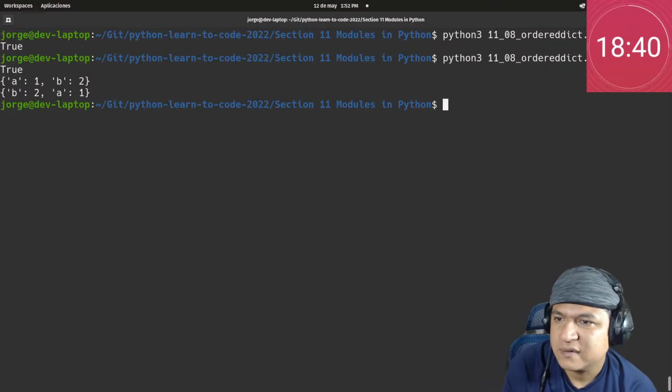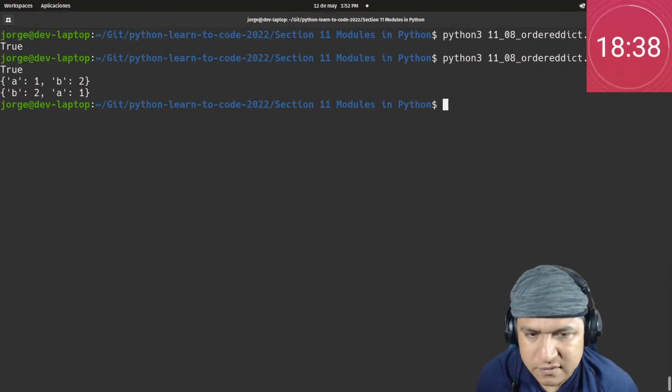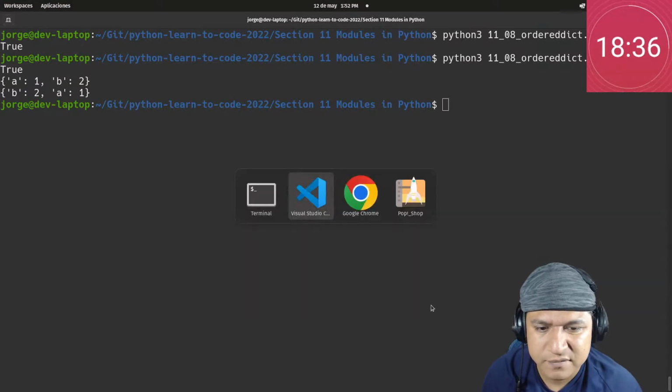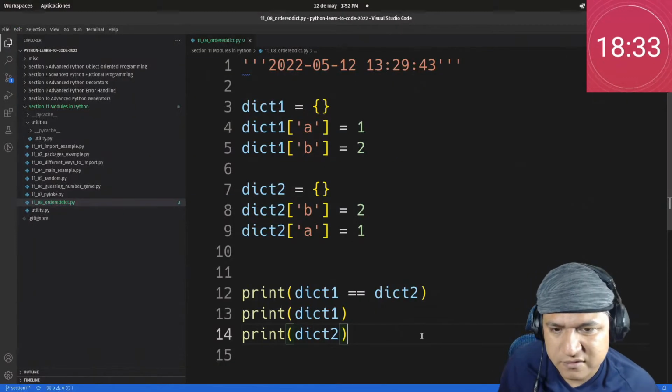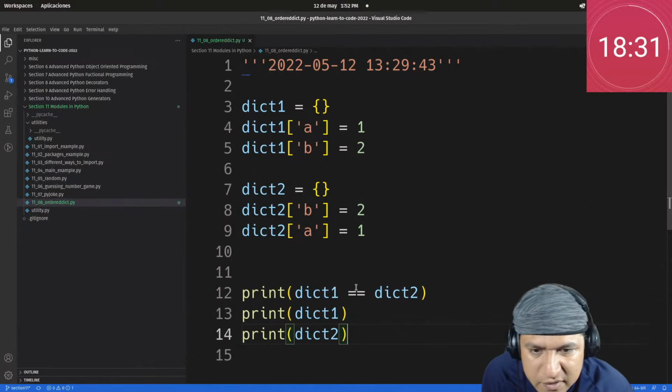So that's weird. I wonder if I can compare the order. The dictionary seems to be the same, but not with the same order.